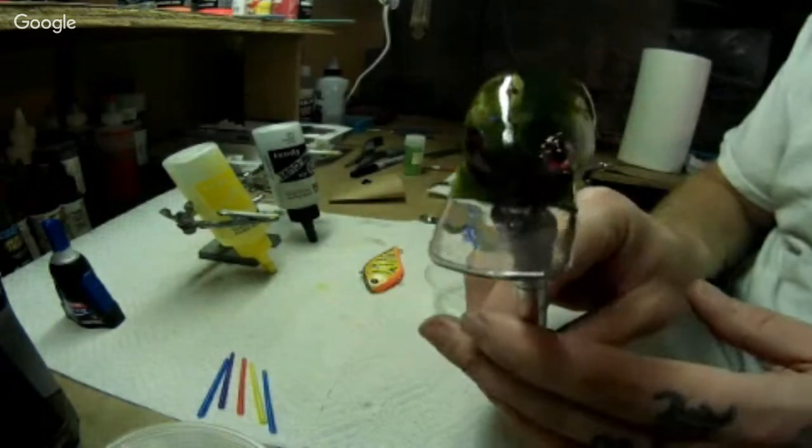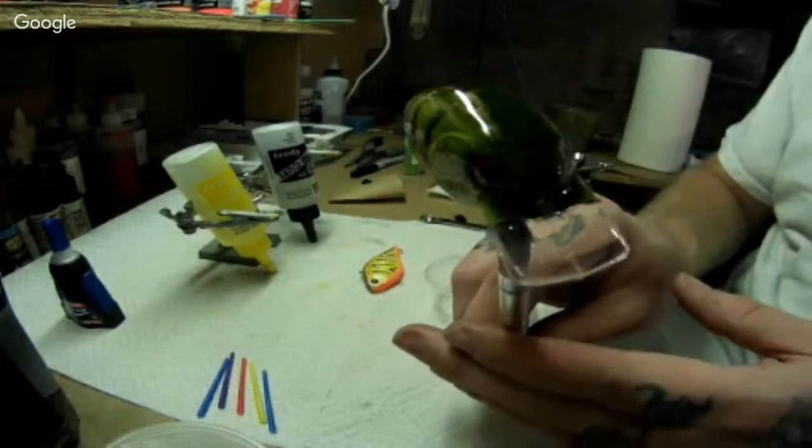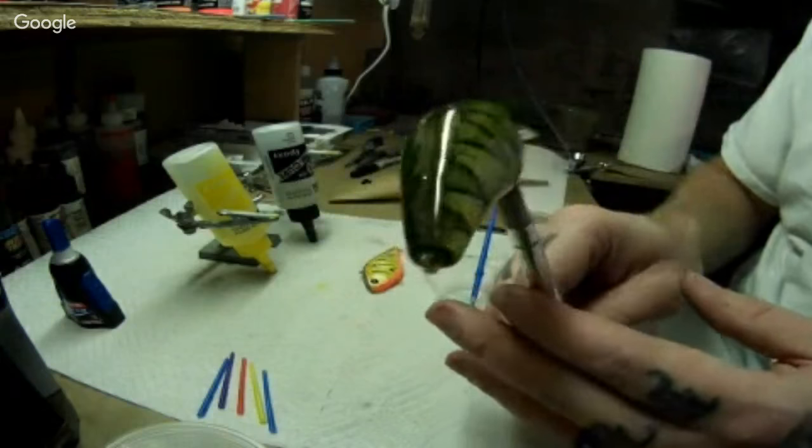You can see that those marks that were in the lip are now gone. The clear coat takes care of that.